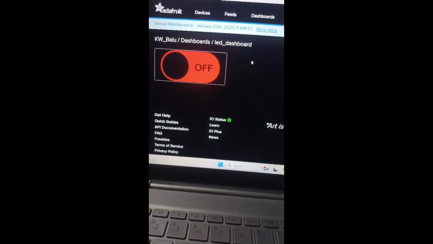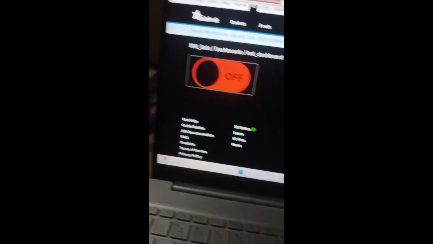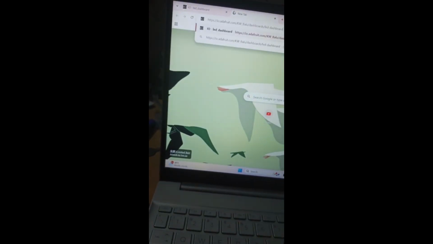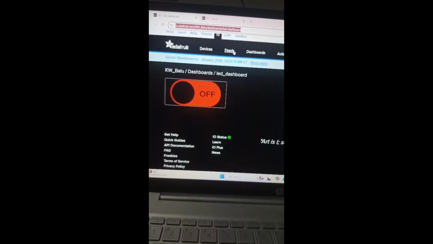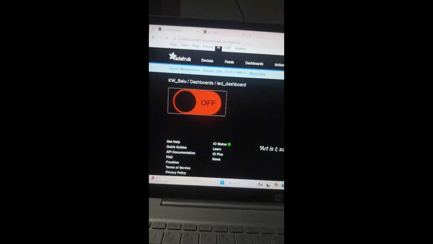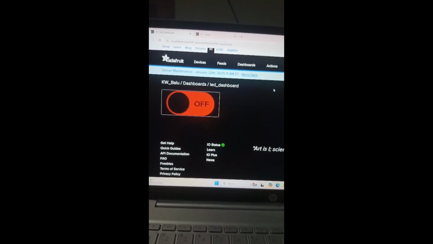Now let me go to my Adafruit account. Yes, let me copy this link so that I will also show you the feed as well as the dashboard. Yes guys, this is my feed, right, and this is the dashboard actually. So I have compiled and I have also uploaded the code. So now it is ready to accept the message from Adafruit.io. If you want to check here, you can just open the serial monitor. Here by default it is receiving as 0.